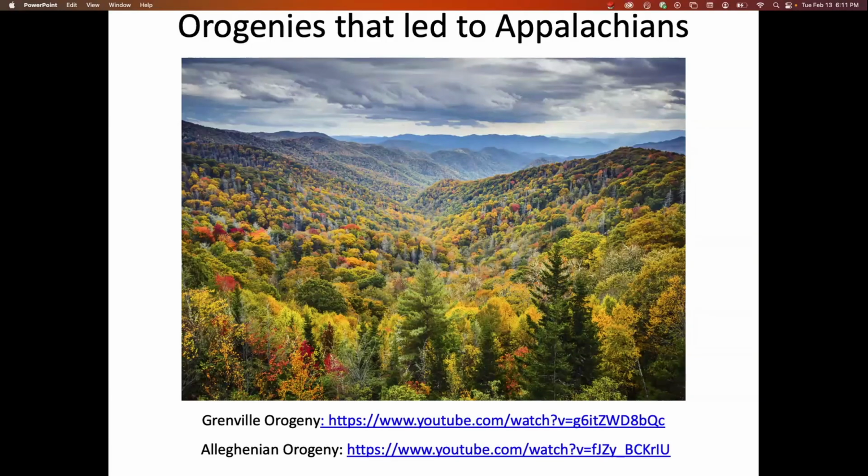The word that we're going to start with is orogenies, mountain building, right? If we think about the mountain building processes, the orogenies that led to the Appalachians, we don't just have one mountain building event. In fact, we don't have just two. I've given you two here. We have at least two, but probably more like four, and you'll become familiar with those.